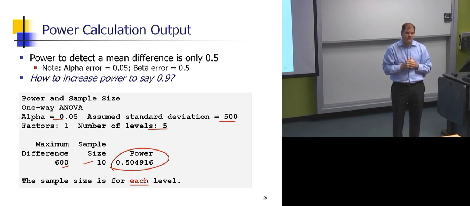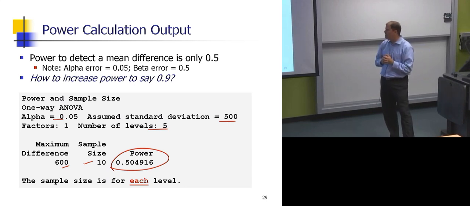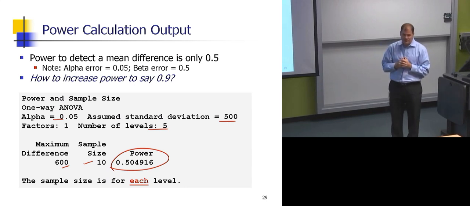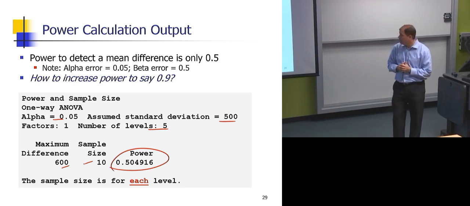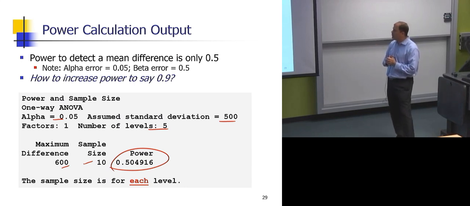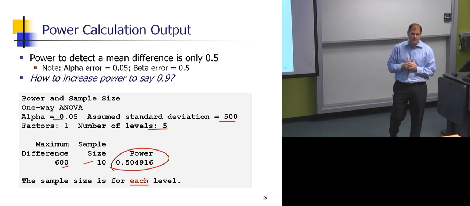If the mean difference effect was, say, 2,000, the power here would be high or low? Really high. I'm going to be able to detect a 4 sigma shift. Right? If the mean shifts 4 sigma, I should be able to detect that. But as the mean difference gets closer and closer to the standard deviation, then for the power I'm going to need more samples probably. All right, so in this case, we start out with a baseline power of 0.5.